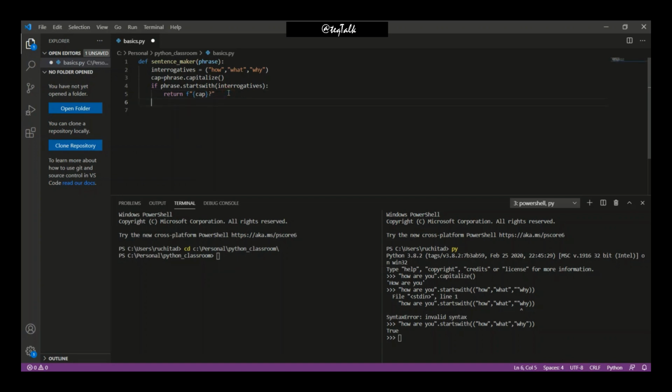And else, that means if the phrase that you have given is not a question, it is just a simple sentence, it will return cap with a full stop. I just need to give a double quotation here.